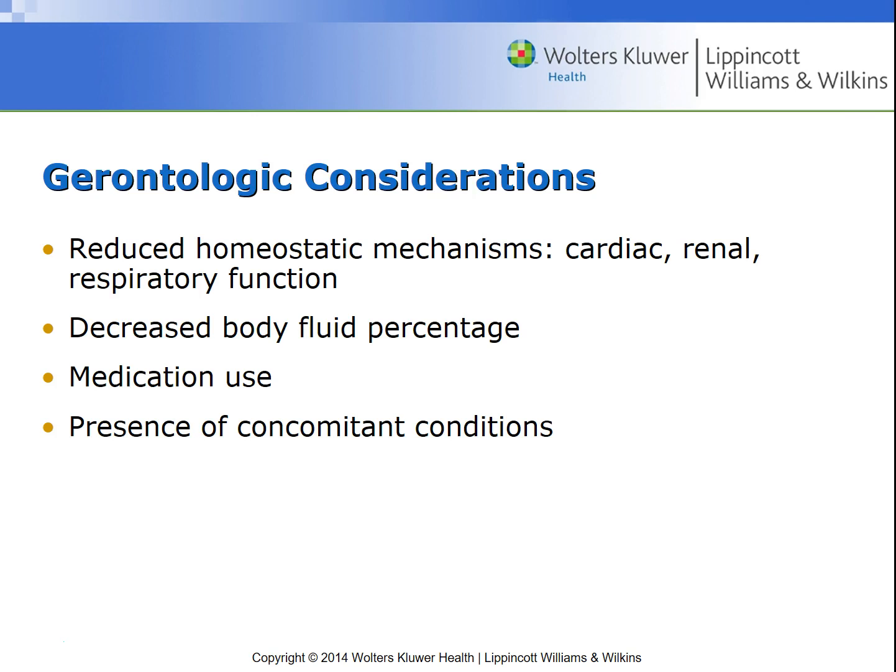And then also a problem with elderly people is the presence of concomitant conditions. This could be anywhere from C. diff, which causes diarrhea, in someone who doesn't already have a lot of fluid in their body. So grandma who's 90, who weighs about 80 pounds soaking wet, all of a sudden gets severe diarrhea from something she ate, or maybe she's taking an antibiotic for a urinary tract infection and developed C. diff. Well, the more diarrhea she has, the more fluid she's going to lose, and someone who's already dehydrated is going to be even more dehydrated.